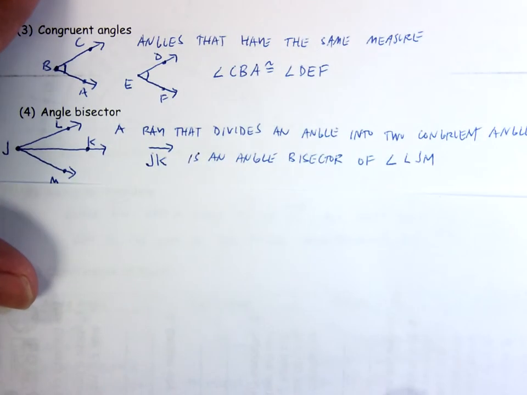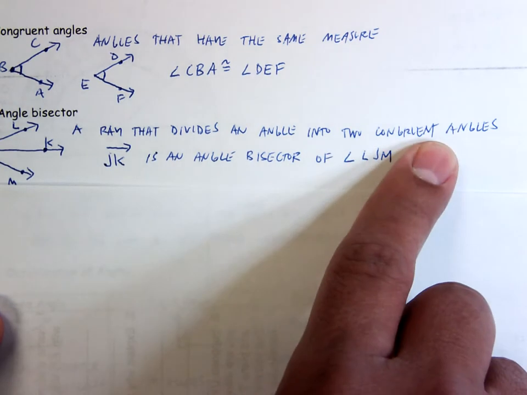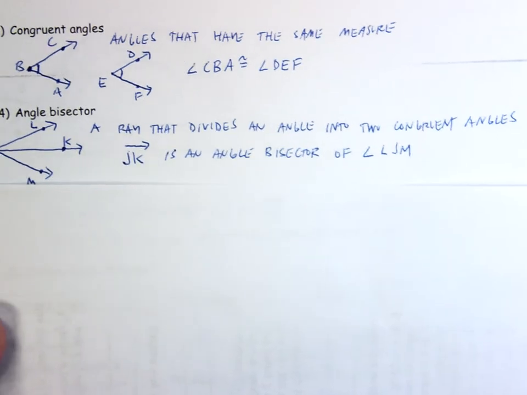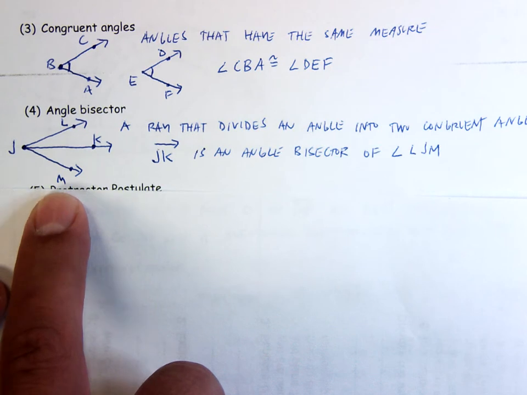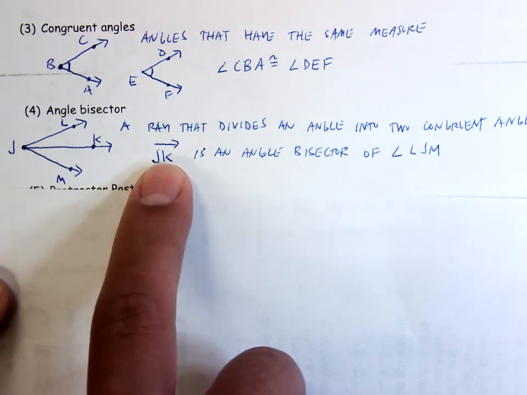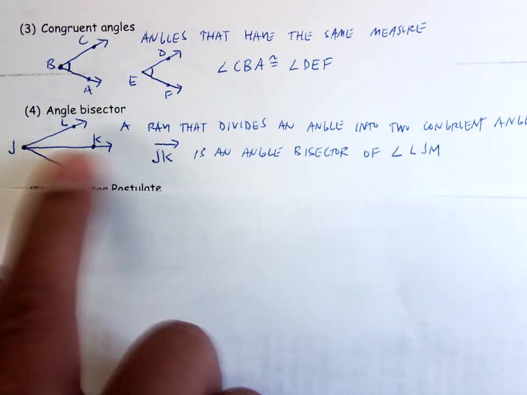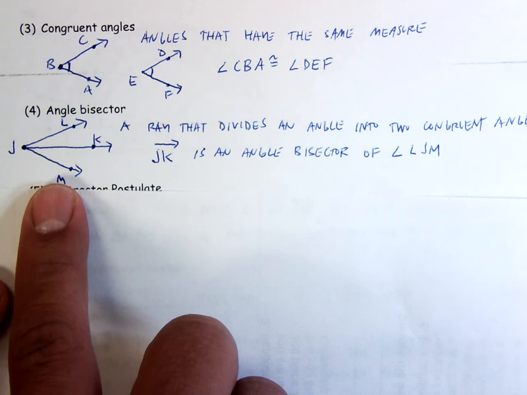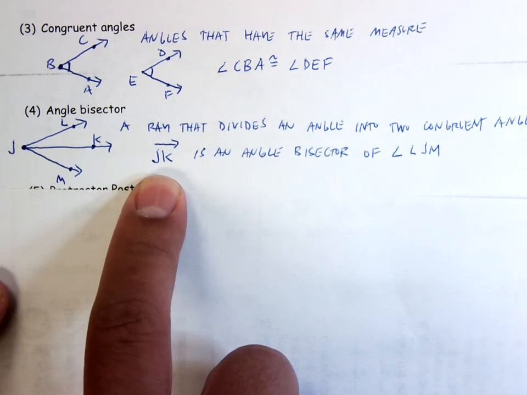Angle bisector. A ray that divides an angle into two congruent angles. That's all an angle bisector does - it splits a bigger angle into two smaller congruent angles. For example, this picture. I have big angle LJM. You can't ever just look at the picture and say that looks like it's an angle bisector, it looks like it's in the middle. You must be told, like it says here, ray JK is an angle bisector of angle LJM. You must be told either in words or in symbols. You can never say it looks equal, they look congruent. You must be told somehow.